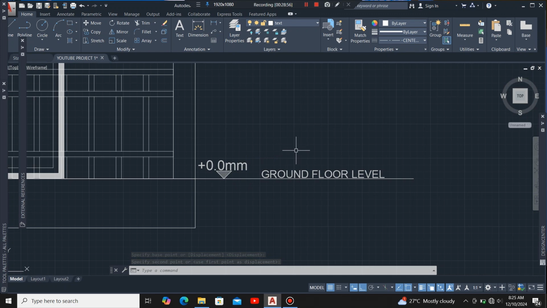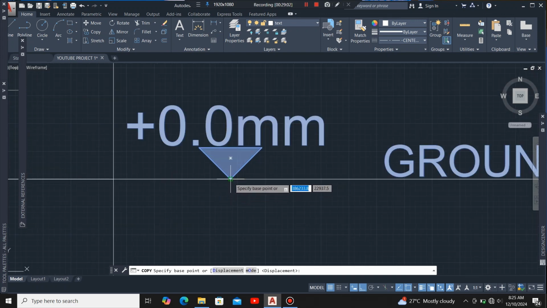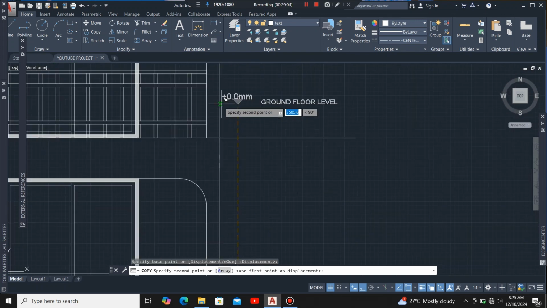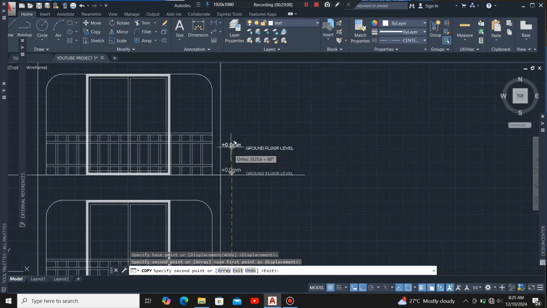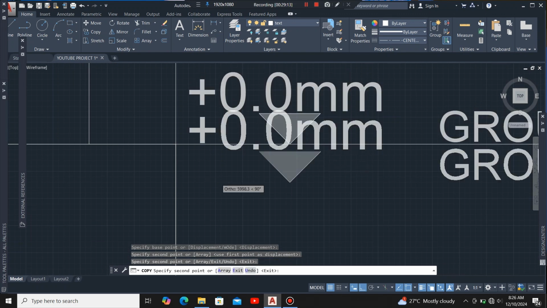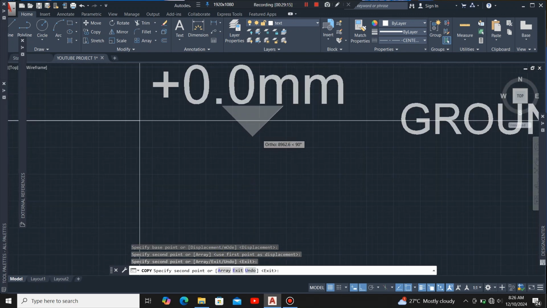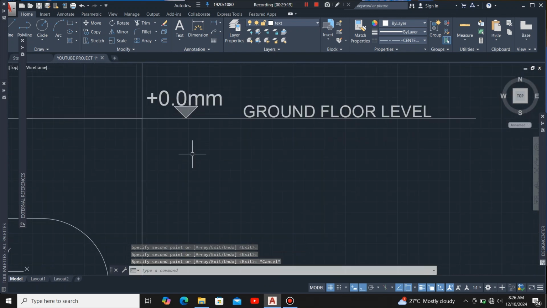Okay, so when you're done, I'll simply highlight each and everything. Then I'll click at the copy command. Then I'll copy them to these different levels. Like that.